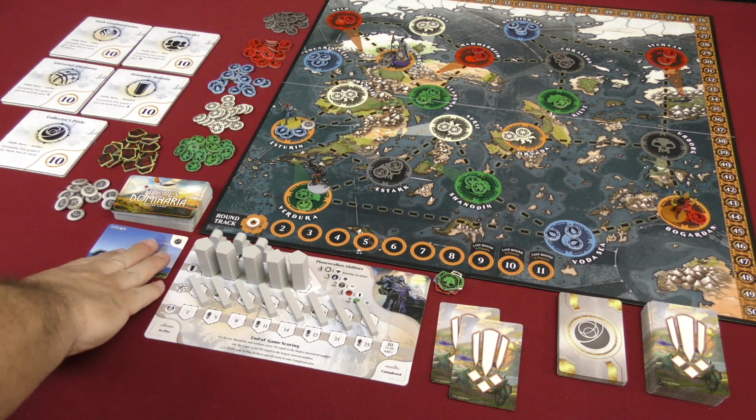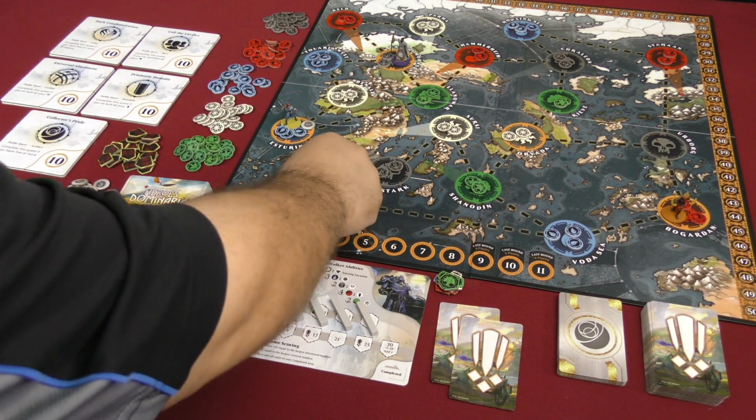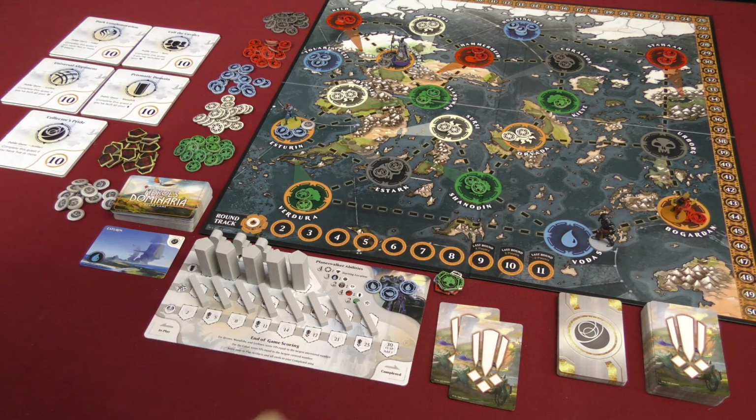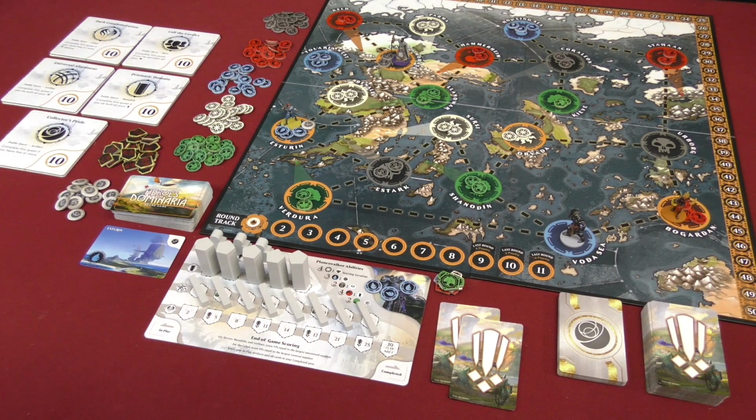And then once that mana phase is taken care of, you can go into your action phase and carry out any number of actions. So maybe on my first turn, I'm going to want to, first of all, move, and I'll go here, and I'll pick up these 3 mana and make them part of my pool. And I have moved, and I have collected mana.